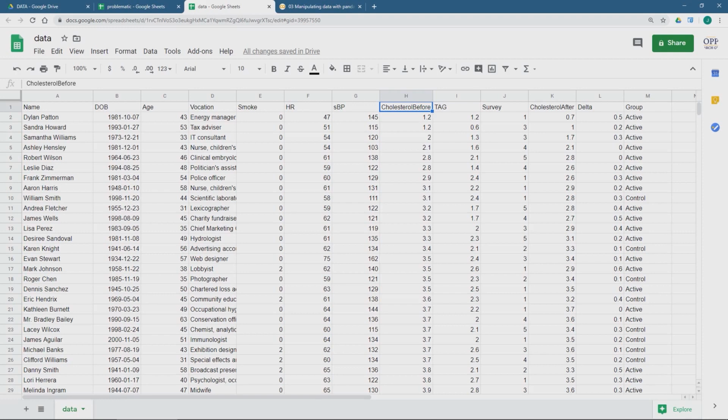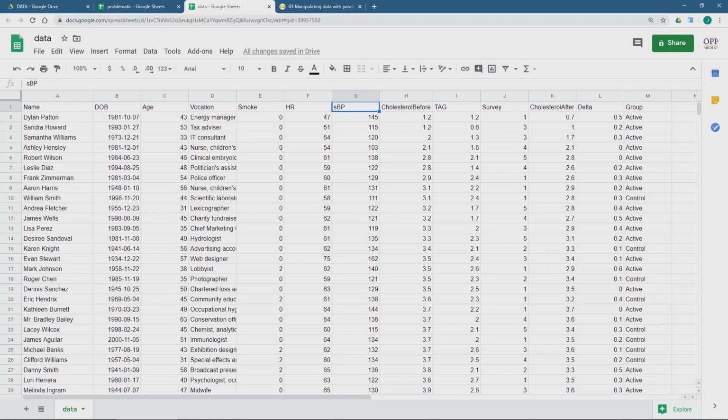Don't put them in. Look at this one, SBP, systolic blood pressure. I just put in lowercase s and uppercase BP. That's fantastic. I can still see I mean systolic blood pressure there, and I haven't written it out, and I haven't put spaces in between the words. Keep it nice and simple like this.